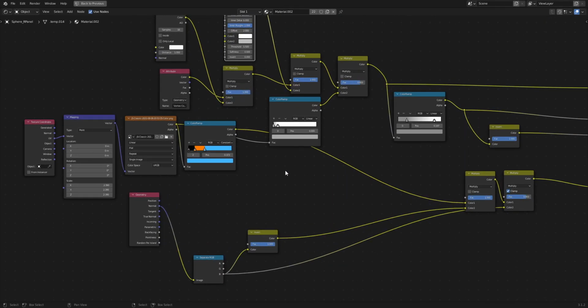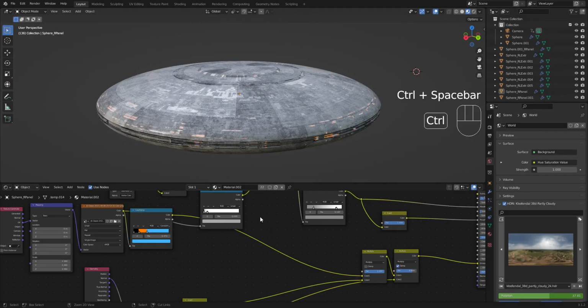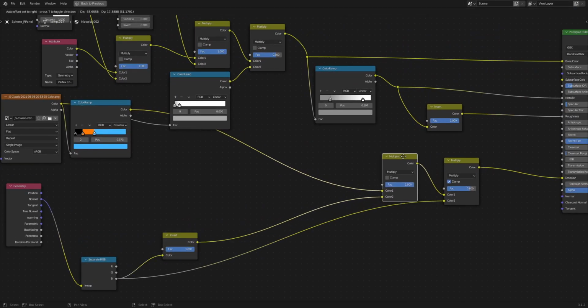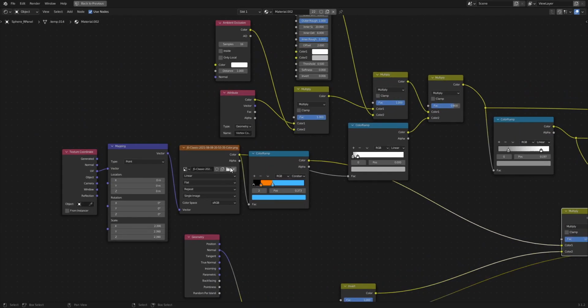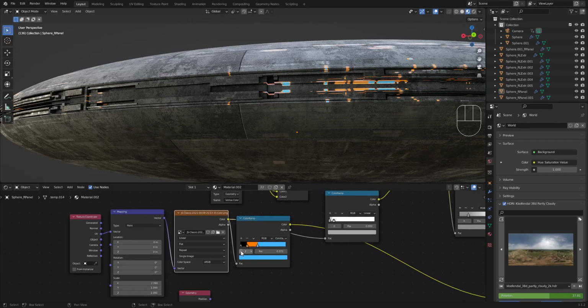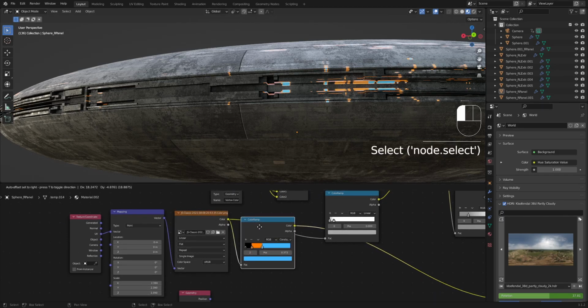So for the lights, I use GS placement and just created a color ramp to influence the result of that.